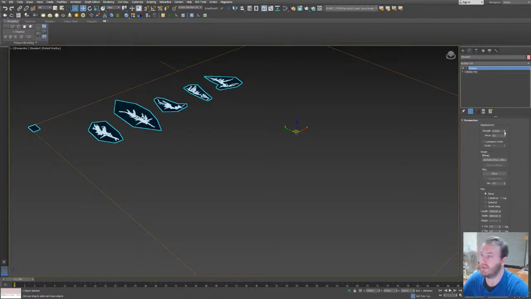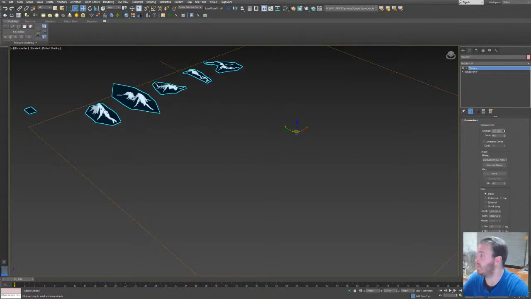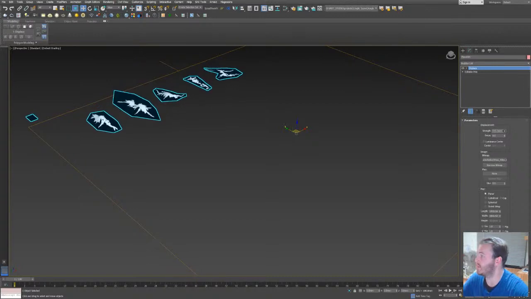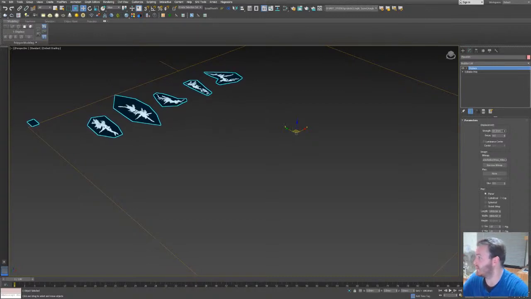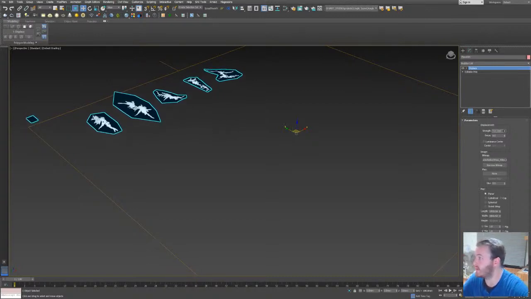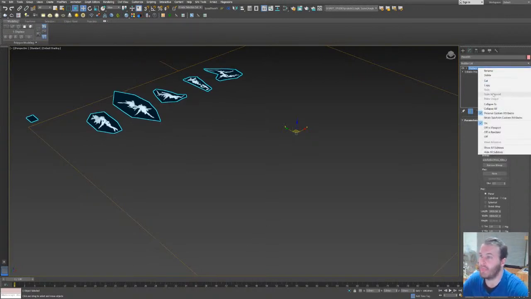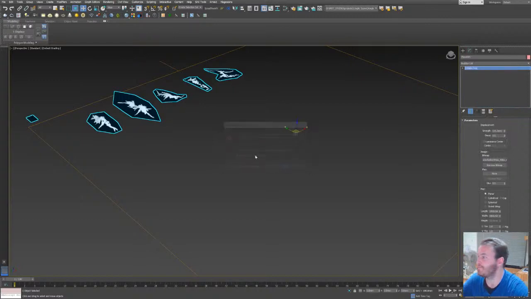You'll start to see the moss deforming to a point that you like. So something like that, and once that is done, you can collapse it.